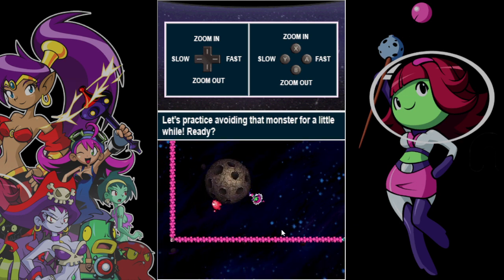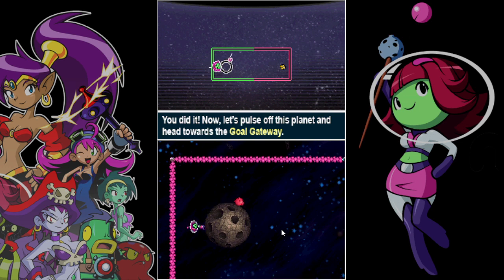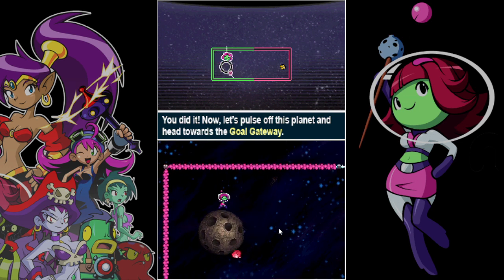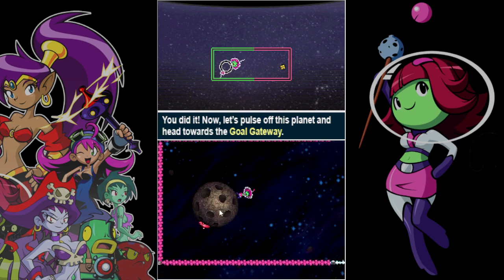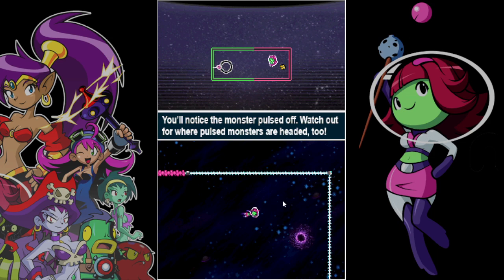Yes, let's do it. So I've slowed down now. This is useful stuff. I've never even played this game at all. I always stop after confirming that it works. Alright, so now we're pulsing towards the goal gateway. Let's do it. Go! Okay, so the monsters also pulse.